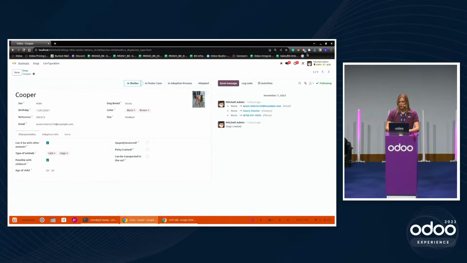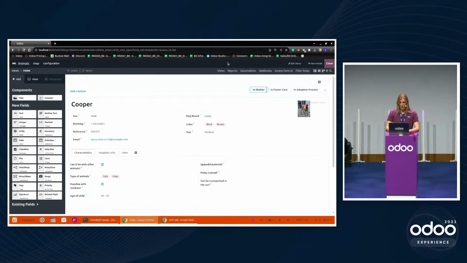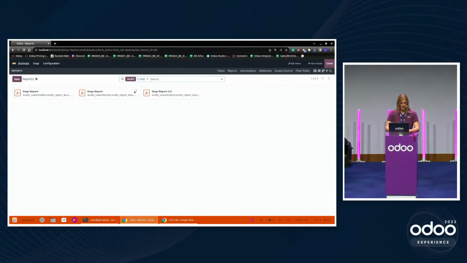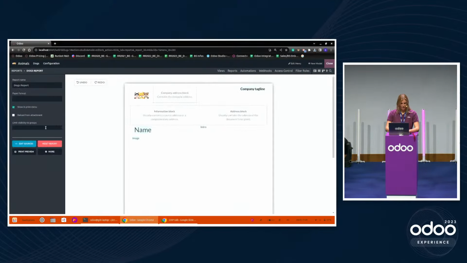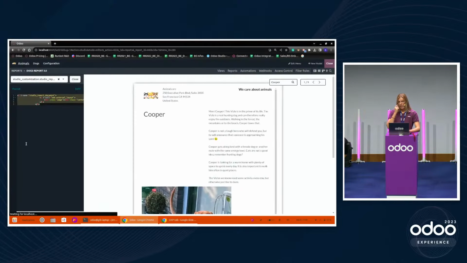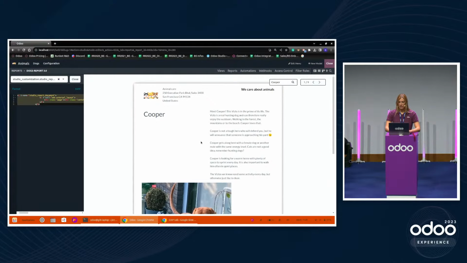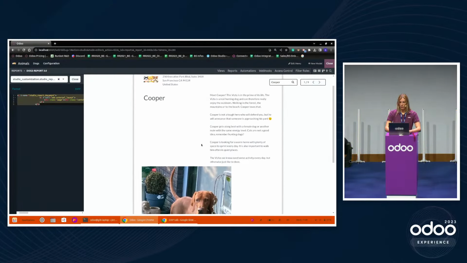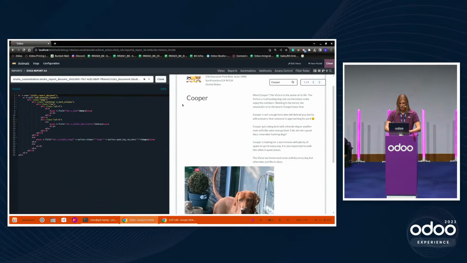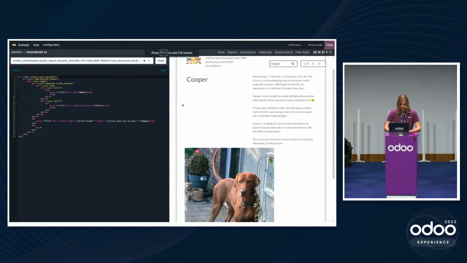Good, we go back to our report. I'm going to rename it as well so we don't get lost which one is the correct one. Number 3.0. And then to do so, I need to edit the source code. So here I can see that Cooper is too large for his own good next to his image. So we're going to click on the formatting tool here. And I'm going to make it a little bit wider, and I hope it's large enough for you guys.